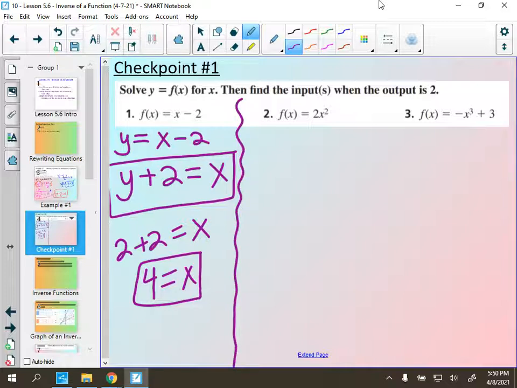Okay, here we go. Let's up the difficulty level just a little bit. I don't think it's terrible. We've got the same kind of first step, y equals 2x squared. Maybe it's helpful to put the dot in there to remind ourselves that this 2 is not connected for life to this x squared. It's something that we should get rid of at this point. So we'll divide both sides by 2, and get y over 2 equals x squared, right? So make sure you get rid of that. I know sometimes people want to square root right away and just square root both sides. Well, then you've got to square root this 2, and not that it would be the end of the world, but let's get it to the other side.